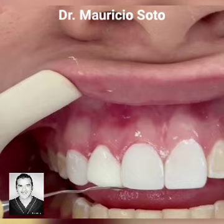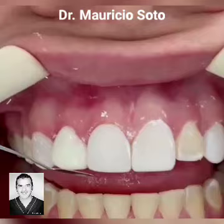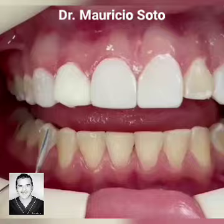Remember that the lateral should be a little shorter than the central. The central should be dominant, longer and bigger, because in this way we have a smile arc when smiling.